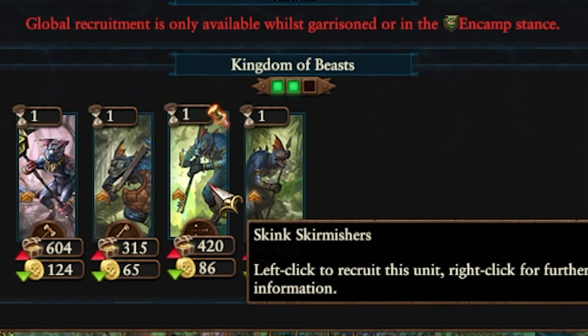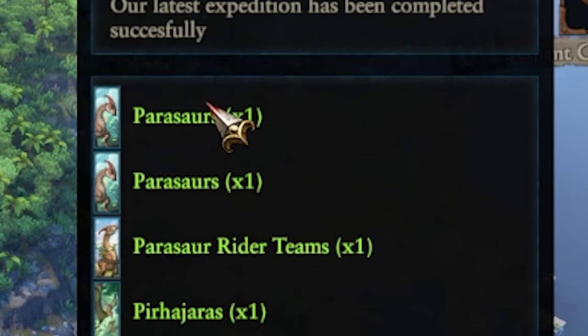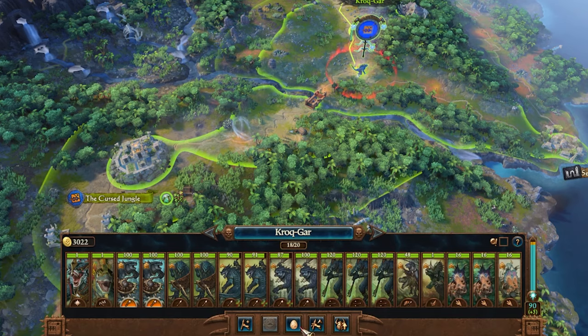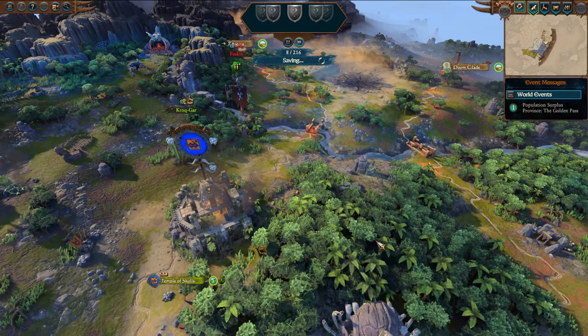Let's kick out these guys, and let's replace them with pink skirmishers, because blowpipes are the best. I'll name you Pokesaurus Trainer. Ooh. Wow. That's a lot of parasaurs. All right, buddy. We got new friends. There we go. We got parasaurs. Haha, your city is taken. Come at me, you Skaven. I have a new dinosaur to play with.